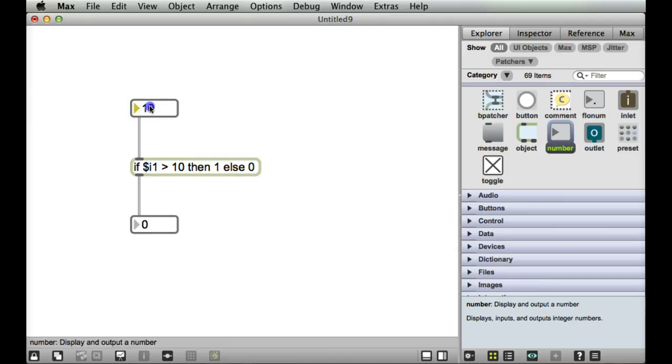So now 12 is greater than 10, so it outputs a 1. 11 is a number greater than 10, so that would be 1. If we have 10, is 10 greater than 10? No, 10 is the same as 10, so now it outputs a 0.